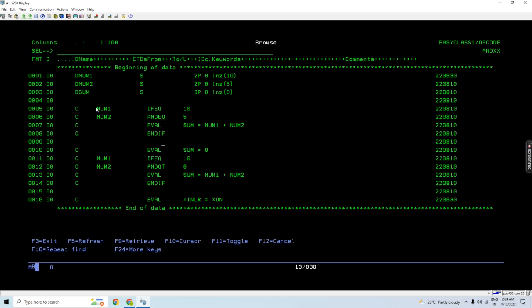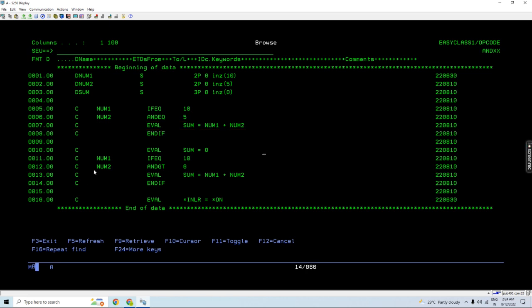If both conditions are met, only then this line is executed, that is sum equals num1 plus num2. Num1, num2 and sum are defined as numeric, packed decimal, and they are initialized as well.